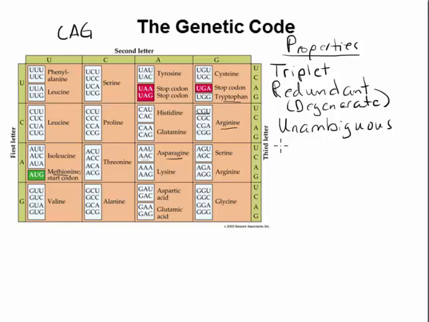The final property that you should be aware of doesn't maybe leap to mind immediately, but it's actually a property that we've already encountered in the lab in this course, and that's the fact that the genetic code is universal, or nearly so. So I'm going to put universal in quotes here. By that I mean that all organisms on planet Earth use essentially exactly the same genetic code with only a few exceptions, right? And so you can take a gene sequence from one organism and put it into another organism, and that second organism will have absolutely no problem at all decoding that gene sequence and expressing the correct protein.